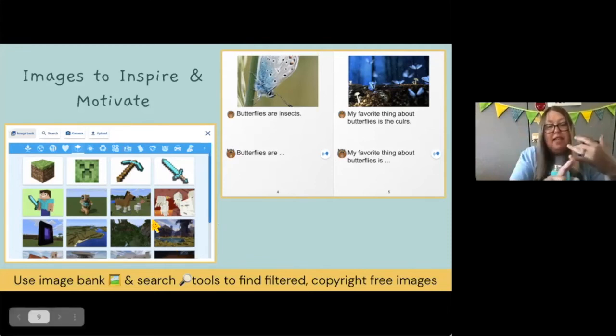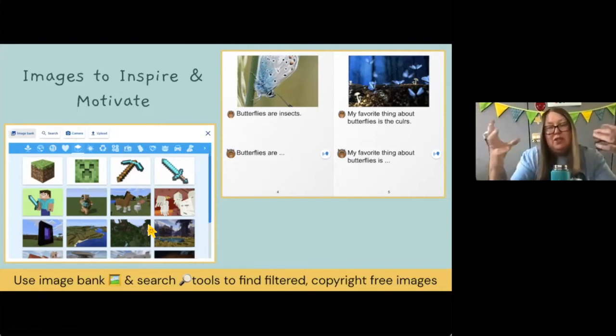Maybe they would take these images and write narrative stories. They would make up stories about Steve and what's happening in Minecraft, lots of how-to stories. So they would grab one of these images and then explain how you build this pickaxe in Minecraft. Here's how you would build it. And so even though maybe I had 10 Minecraft stories, it was just really fantastic to see the creativity there and the different types of stories that they were coming up with.